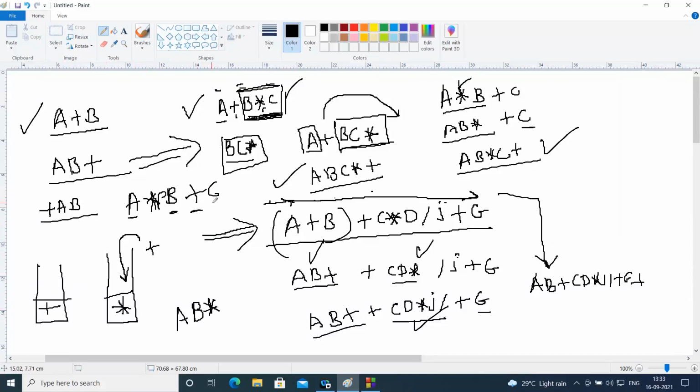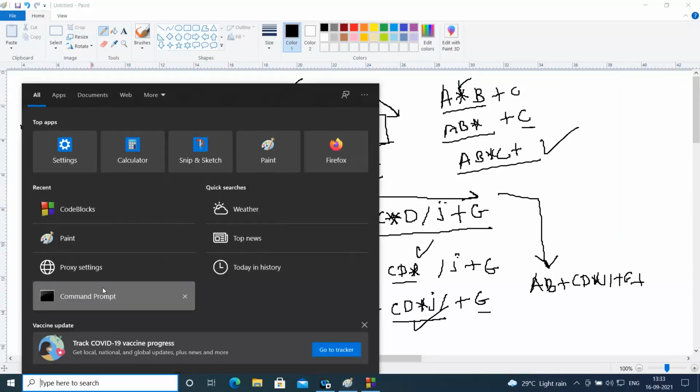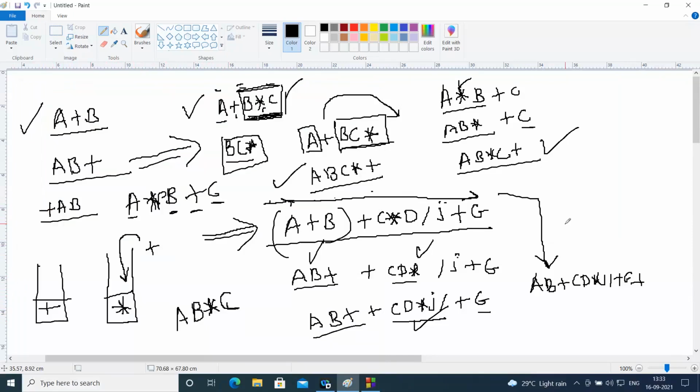And the last bit to scan is C. So this is the last entity. Again, it's an operand, directly outputted, and the expression has ended. So whatever is remaining on the stack, right now we have only the plus symbol remaining. You will pop it out and put it at the end of the expression. Now, with the help of a stack, we have converted the infix into the postfix format.